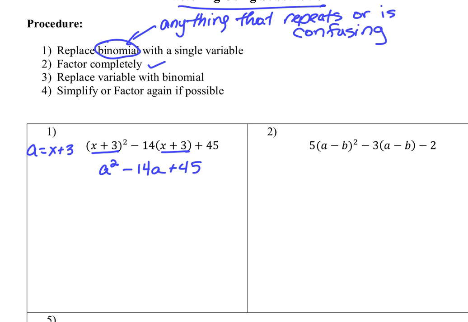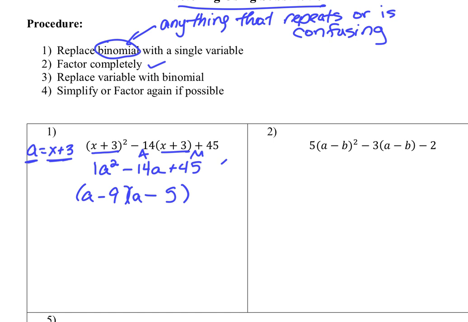So we factor this. Now this is the AM method, because it adds to this one and multiplies to this, because the coefficient up here is 1. It's the only time we can do this, right? Two things that multiply to 45 and add to 14 are 9 and 5. Negative 9 and negative 5. So that's factored completely. Now, I know you just did a bunch of work, but you're not done, because the question has x's in it and ours has a's. So we have to take the x plus 3 and plug it back in where a is.